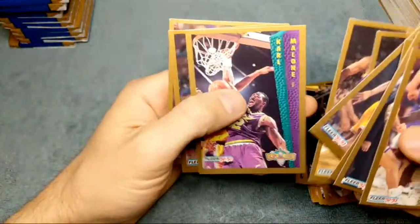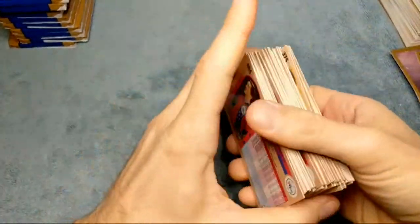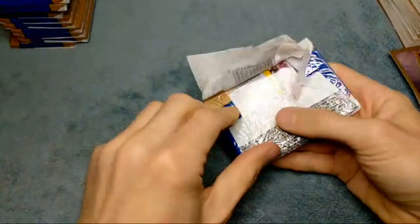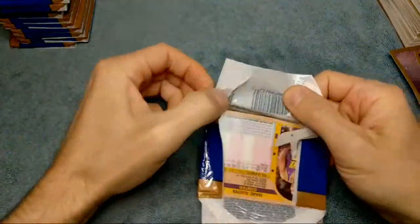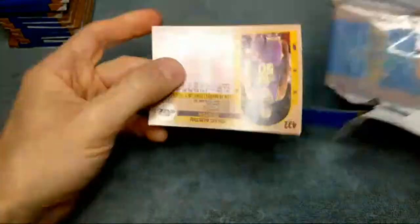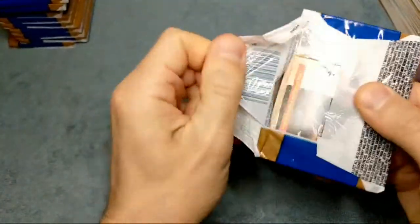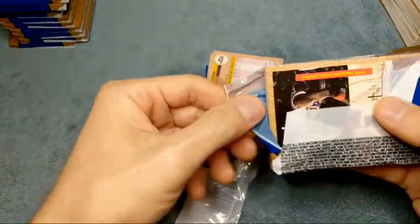And then, of course, the insert, like, draft pick cards that he had from, I think, Hoops or Skybox. Those are going to be the ones that you want to get, not just the base cards where there's millions of them out there. But yes, people finally started buying Shaq cards again, and especially his Beam Team card. They pretty much consider that to be his rookie card, even though it's an insert card. That's such an iconic card. People have been buying that first-year Beam Team card.